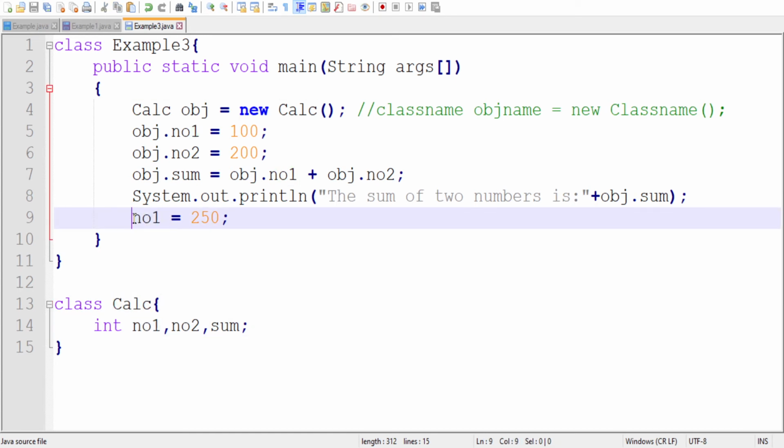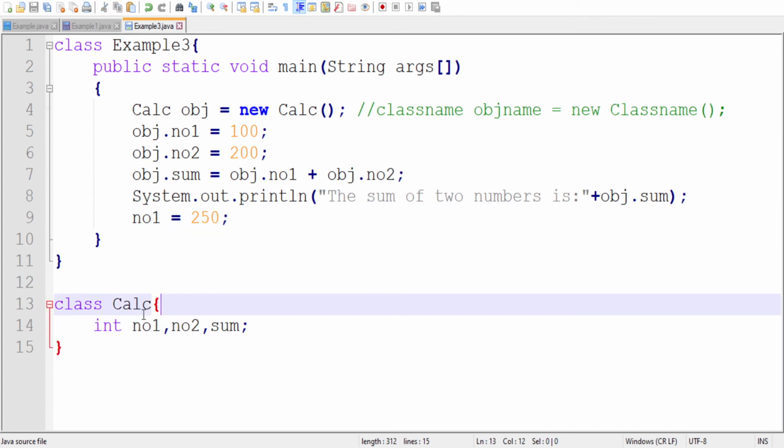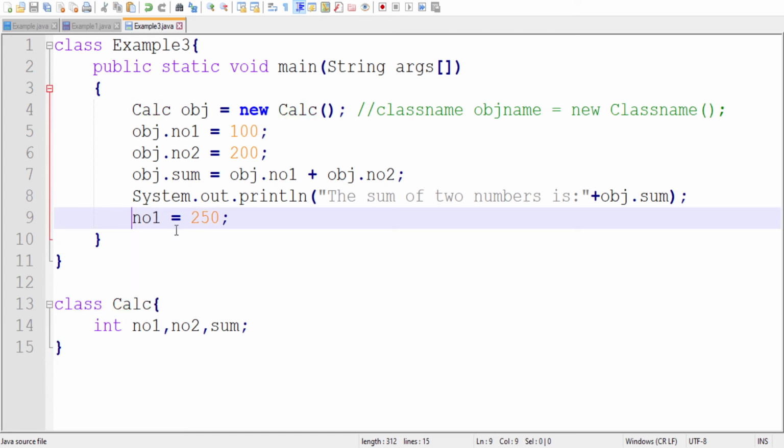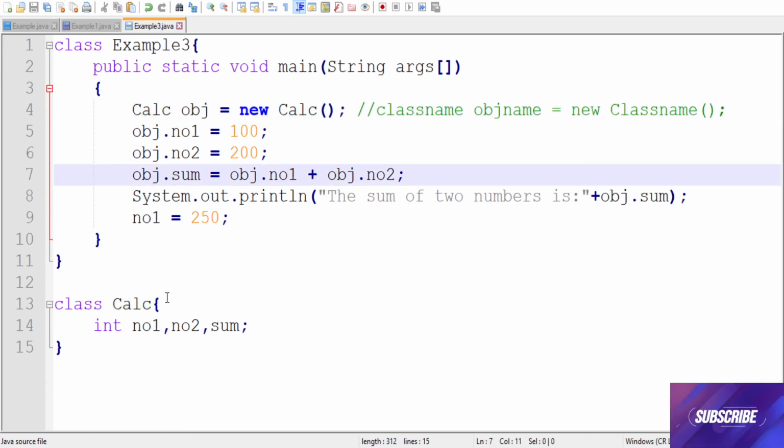When you see this variable number1, which is a member of class calc, in order to access it, we always need an object of this class. Without the help of the object, we cannot access it. That's why your compiler says that this variable is not found. It cannot refer to this variable in memory, because in its memory it doesn't have number1 alone. It has number1 attached to an object called obj, which belongs to the class calc. So when you want to access any members of a class, you need to create objects of that class, and with the help of that object you can access the members of the class.